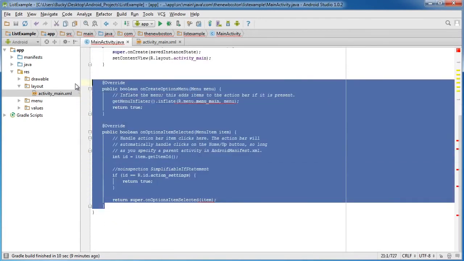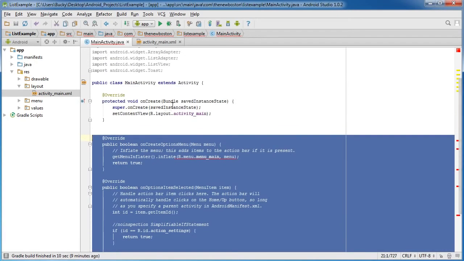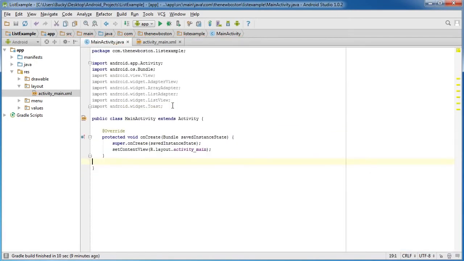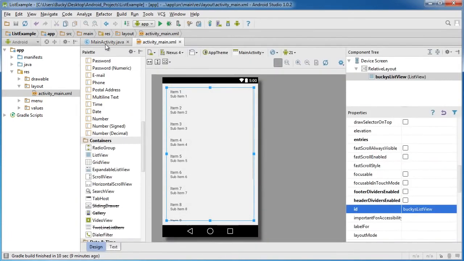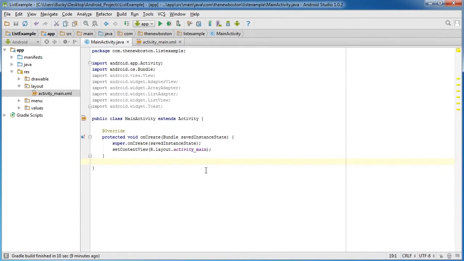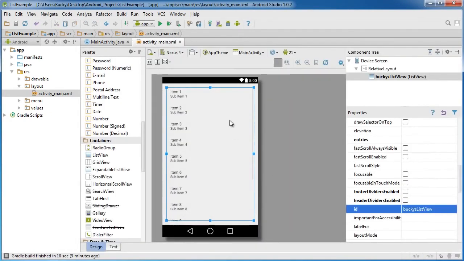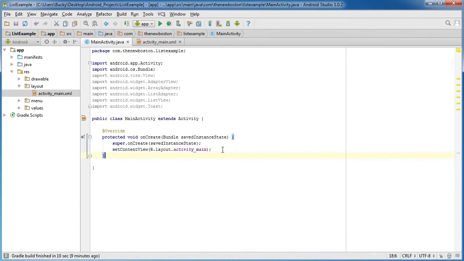So therefore we can delete these two override methods. The only thing we have is onCreate. Essentially, whenever your activity gets created, what do you want to happen? And we're just going to focus on the list stuff for right now. So after your set content view, which pretty much sets your user's view to whatever this layout is, let's go ahead and add some code under here.